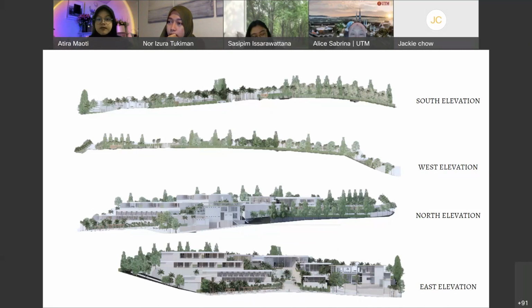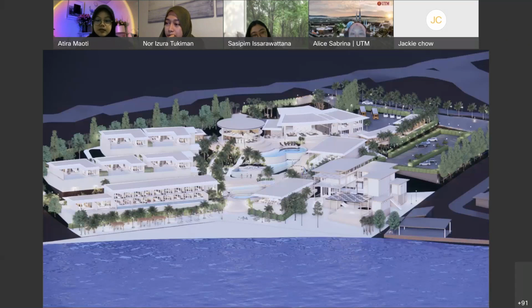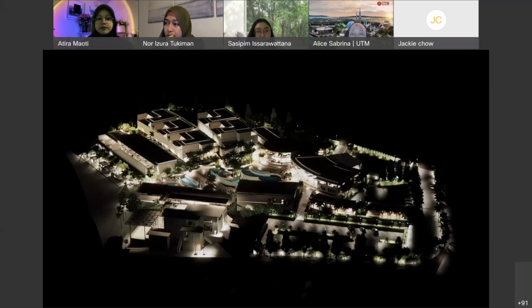That is a very interesting view that we have here. And here are all the elevations, and this is our most beautiful view toward the beach. Okay, and this is the perspective overview here. This is about my resort. And here is the night view, where we put the lights low to make it more cozy.